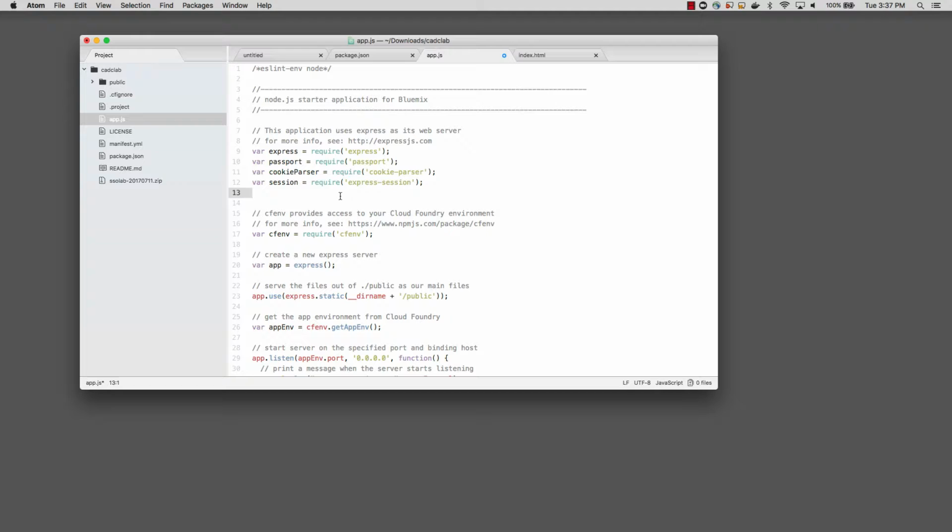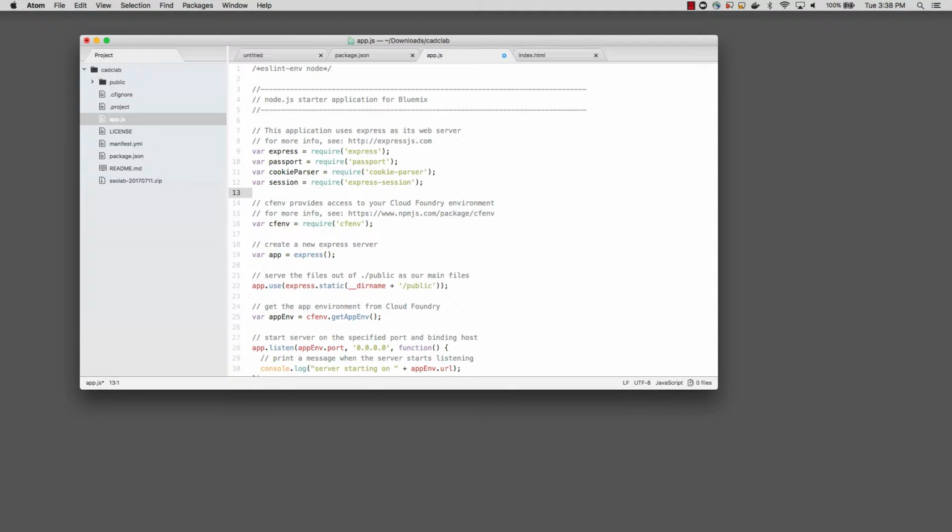Passport is being used here because it's a Node.js authentication service, and we provide a strategy for OpenID Connect that can be used with the IBM OpenID Connect service within the single sign-on service.